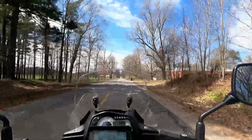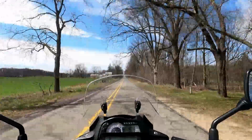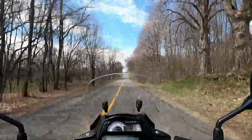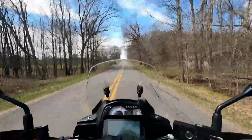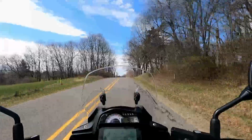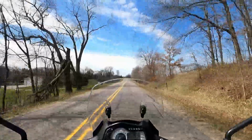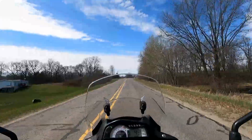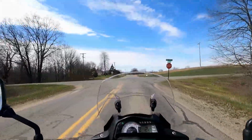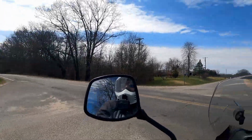I will admit, it is not the warmest out and it's kind of windy. Getting used to the shift relocation kit, it just pushed it out a little bit and I'm wearing my normal boots. Yesterday didn't have too much trouble with it, but it just feels a little different than it did before. No complaints there. The IMS pegs feel really nice. Nice and stable, a perfect amount of platform without feeling like they're impeding my motion to shift.